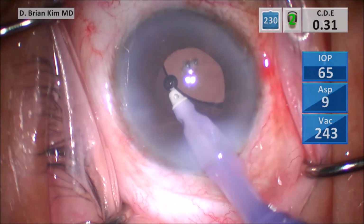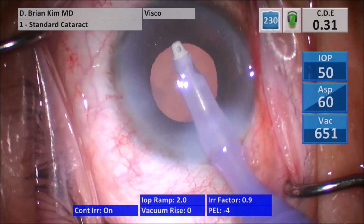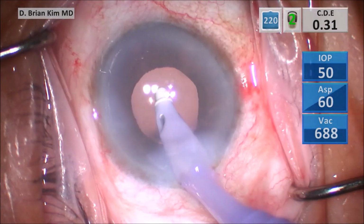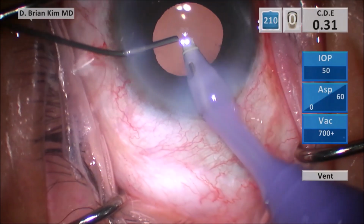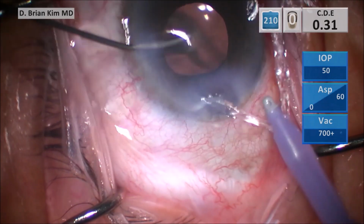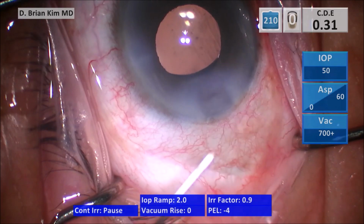I go underneath the lens to remove any viscoelastic from within the bag, and then I remove the viscoelastic from the anterior chamber. I'm pushing BSS in order to pulse into the angle in order to make sure that there's no viscoelastic. And then I remove the I/A handpiece, pushing BSS to stabilize the anterior chamber, and then I hydrate my incision.